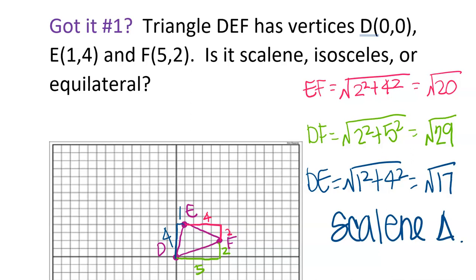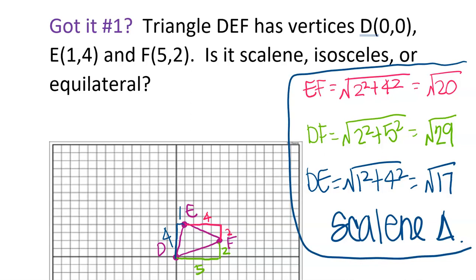Okay, so I need all of this. Doesn't take super long. Now, if you actually did DE and it was the same as 2 squared plus 4 squared, set it up and just write square root of 20 because you've already done it. Okay, or you can put a DE equals EF. You can put them kind of in the same little group.